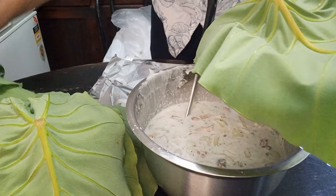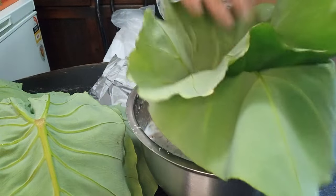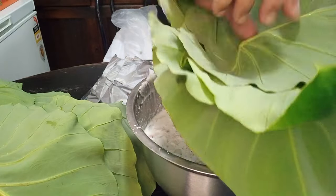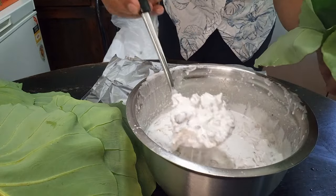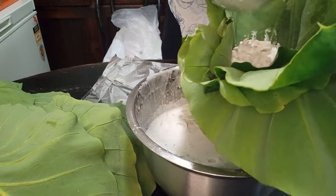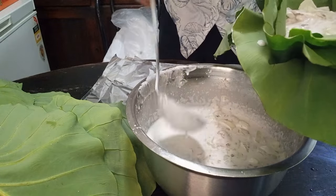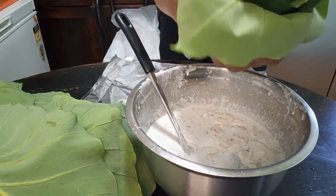And guys, I'm making a luau now. I always turn my leaves upside down, but do it your way. Make a little bowl, a little pocket. And then I'll put in your elegi. And when it's put into the luau, it's palusami elegi. This is simple, guys.